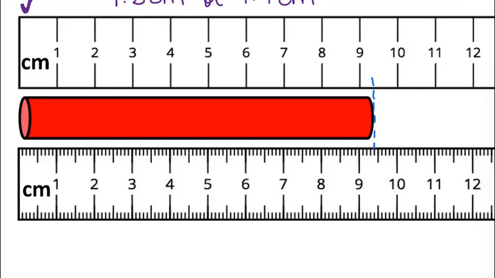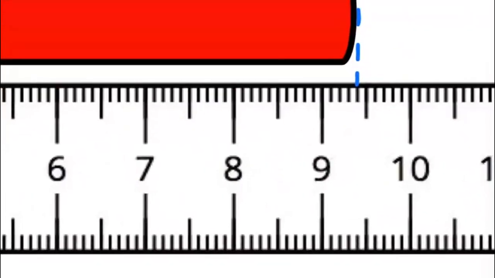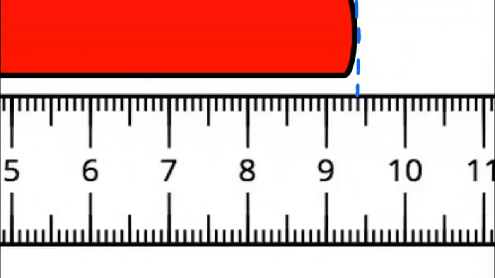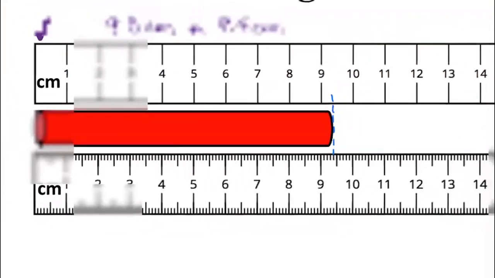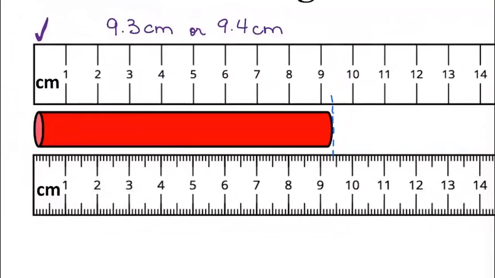So based on the line that I did, and again, this is just a line that I drew, we can see that this object, specifically on the ruler on the bottom, looks like it lands on the line of 9.4. Let me zoom in so you guys see that. Some of you may be like, it's not quite there. It could be the 4, okay? So here, if you see it exactly at 9.4, then you can say, okay, my known digits are going to be 9.4. Now, if you see it exactly at 9.4, then your estimated digit is going to be 0.